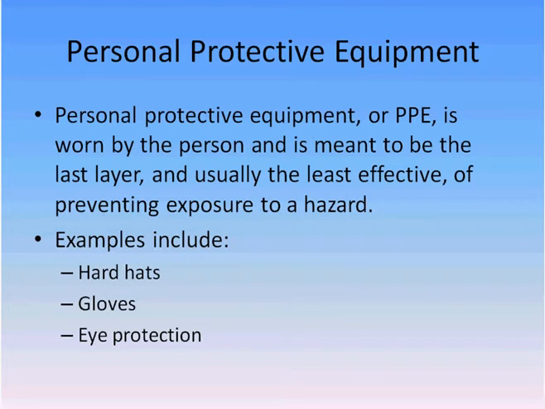PPE, for short, is something that is worn by the person, and it is unfortunately usually the least effective at preventing exposure to a hazard. Things like hard hats, gloves, and eye protection by themselves are not very effective. If you were to include engineering and administrative controls in addition to PPE, the level of protection goes way up.